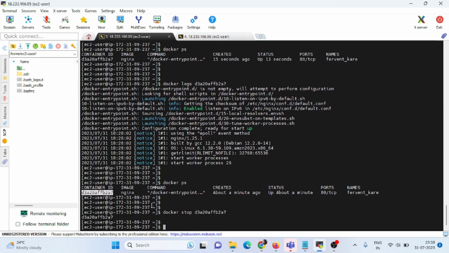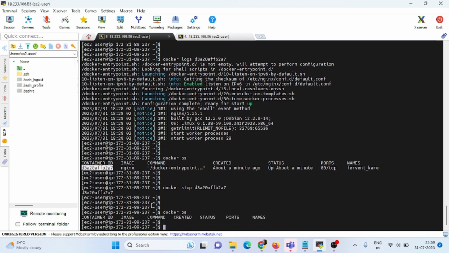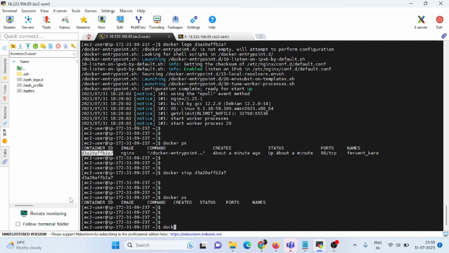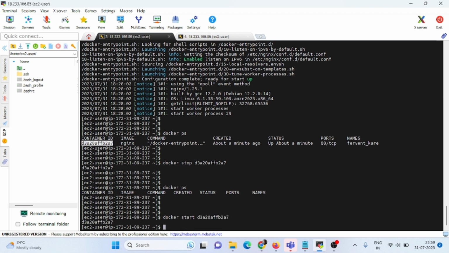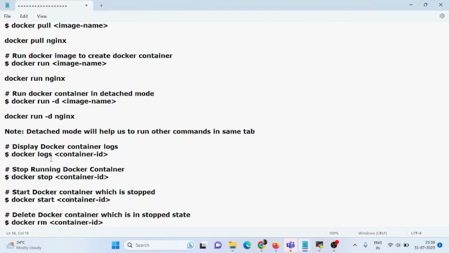See, now you check it. docker ps, the container is already stopped, so it is not displaying anything. Now we have to start the container. docker start container ID. It started again.